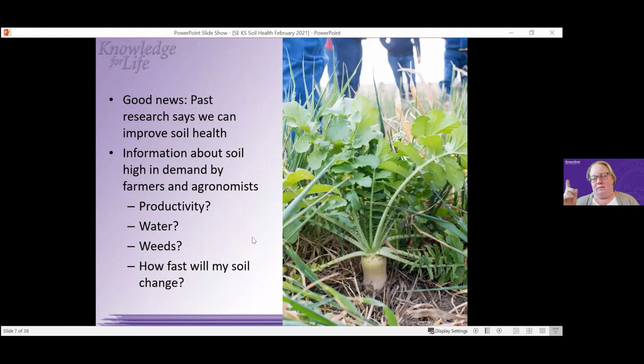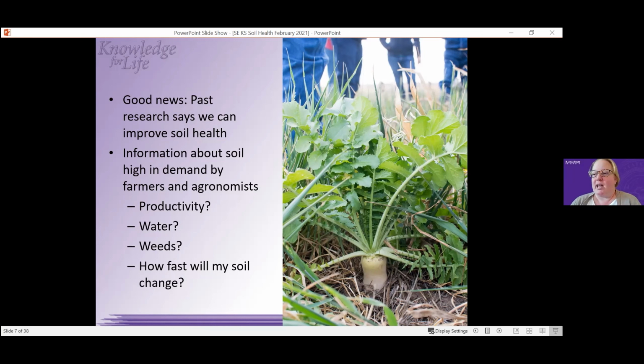So I clicked by a little faster, but humans really are the 6th soil forming factor. We have a lot of effect on soils in a short amount of time. So that's sort of the bad news, but the rest of the time, let's talk about the good news. And that is that researchers have shown, myself and a lot of other people have shown, that we can improve soil health.